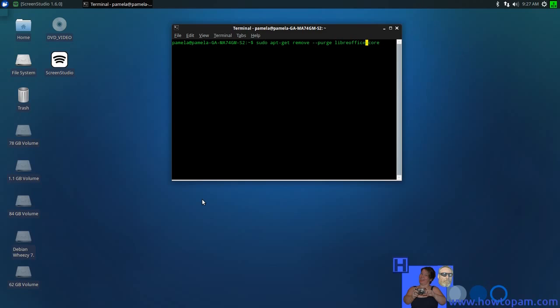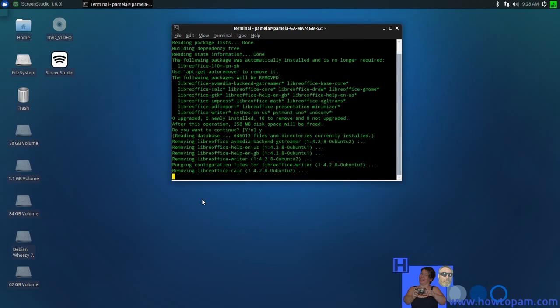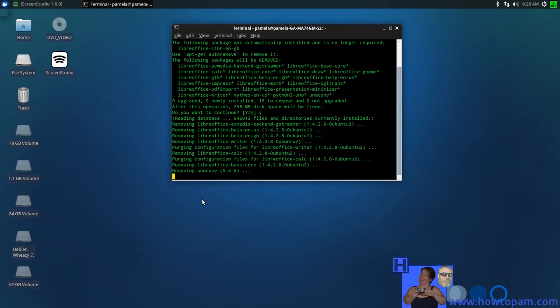Forgot an E there. LibreOffice core. We should be able to press the enter key, give our password. It's going to remove. We'll tell it to go ahead and do that by pushing the Y for yes. And it's removing all the files.